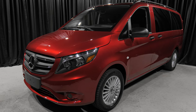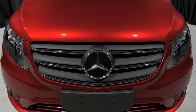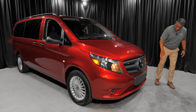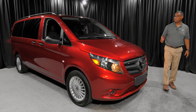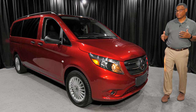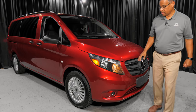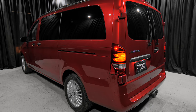It's fully loaded. You'll notice in the front here we have the chrome front grille, which is an option. The front bumpers are the same color as the body — another option. We have the upgraded fog lights, another option. The roof rack is an option. Everything about this vehicle is optional, which makes it very unique. It's beautiful — the flow of the vehicle from front to rear.